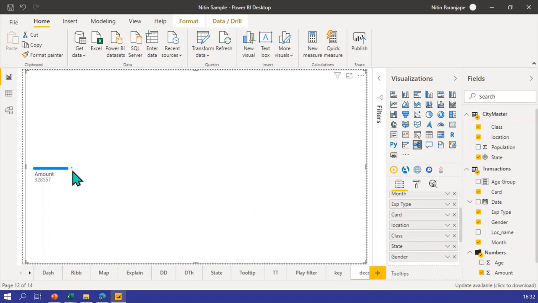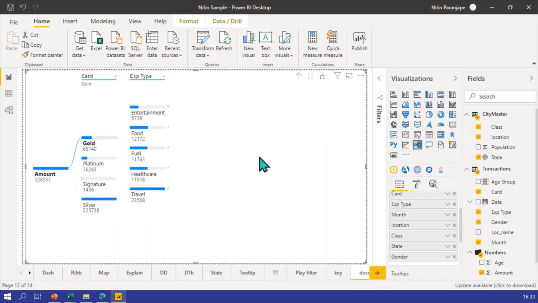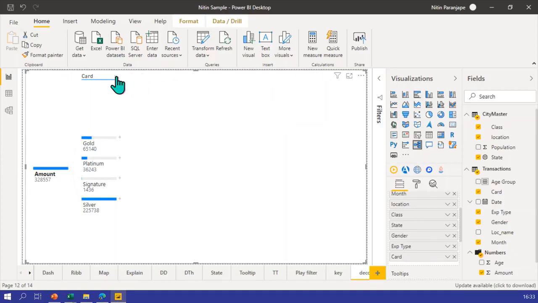Now, when you click the plus sign, if you want to do an exploration the way you feel your contributory factors are, of course you can say, okay, break this down by card, in which case it will break it down for you. And then you want to break this down further by something else. So this is experiential, meaning based on your experience, you are deciding what to click on next and break it down by what. That is one way of doing it. This itself can give a lot of insights, but there is a better way of doing it.